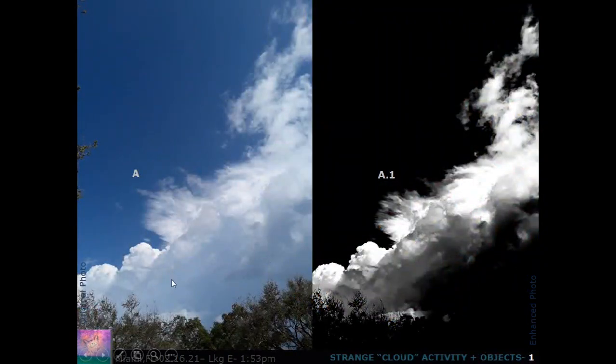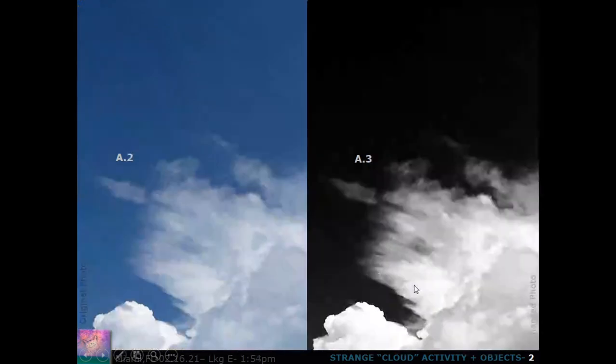All right, speaking of odd, here's another grouping. This huge, massive cloud assembly started welling up in the sky. But what was interesting is not only all the different kinds of movement happening within it, but it was also this here where we're looking at area A. And we're going to look at 8.1 just to capture what's going on here. So, nothing else about this cloud system would suggest something would just burst off like this, so we're going to take a look at it in a little more detail and look at 8.2 and 3 of that area.